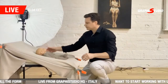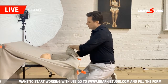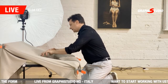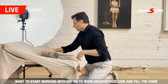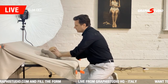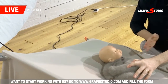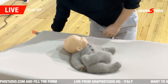From this pose, I then move my big bean. Sorry, I didn't really talk about that, but I've got a big posing pillow underneath here. I'll move that to the side, and I'll get what I call my back pose. That's where the baby's on their back, fold the legs. Obviously, the posing doll is not as flexible as a live baby, but you'll get the idea. Once the baby's on their back, I'll then use these smaller pillows to adjust the baby's head. And I place the baby in what I call the 4 o'clock position. If you imagined that we were looking from above, with that being 12 o'clock and this being 6 o'clock, the baby's body is in this 4 o'clock position. It's facing down towards this corner here. And then obviously I'll need to adjust the light.